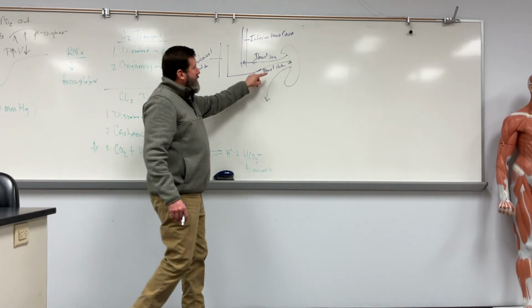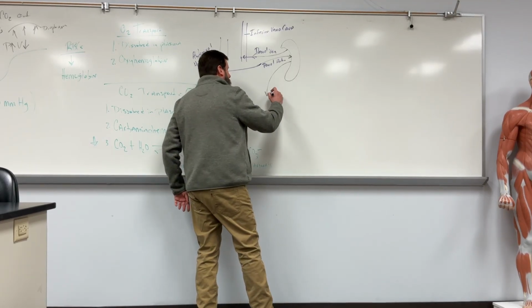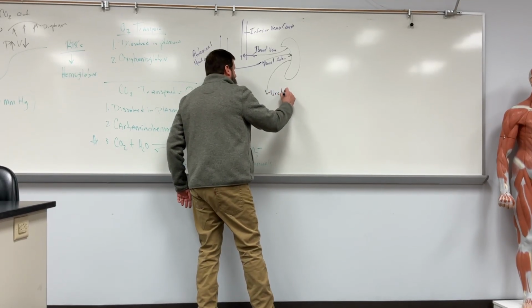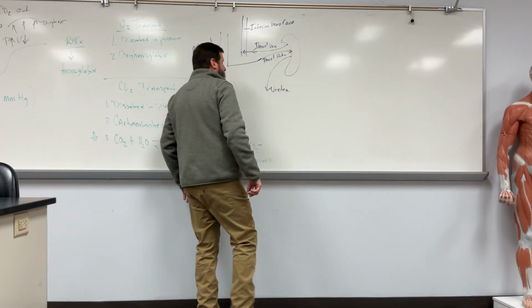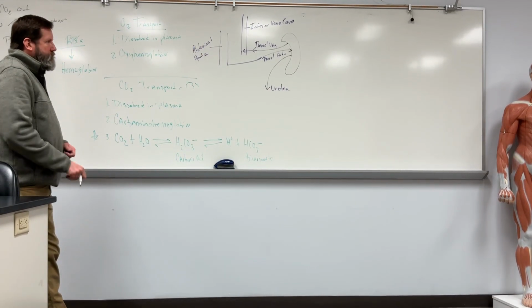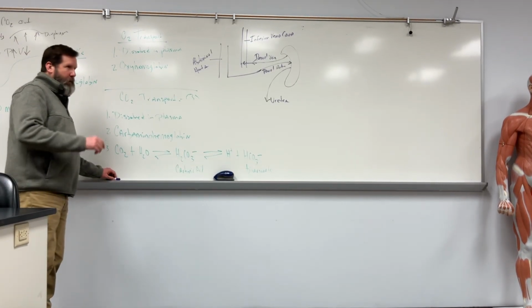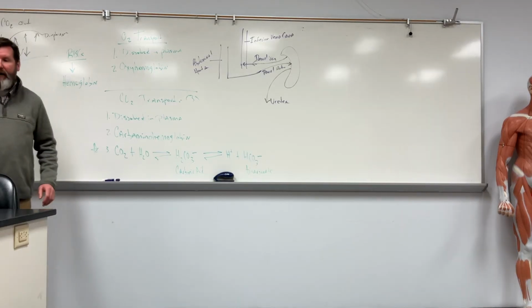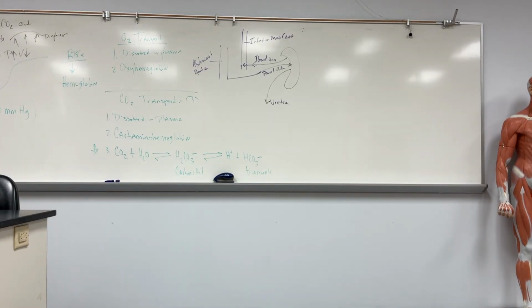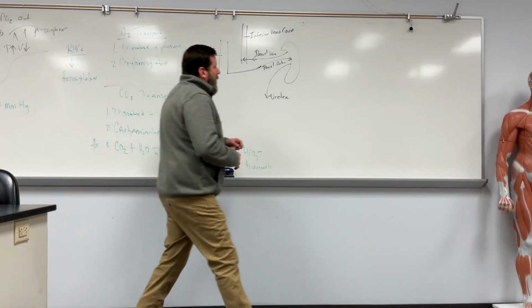And then this tan structure that you would see on the model, what's that called? Is it the urethra or the ureter? The ureter, very good. All right, so that's the ureter. Bladder, you can identify that kind of easily. And then what's the vessel that comes off the bladder that takes the urine to the outside world? Urethra, very good.